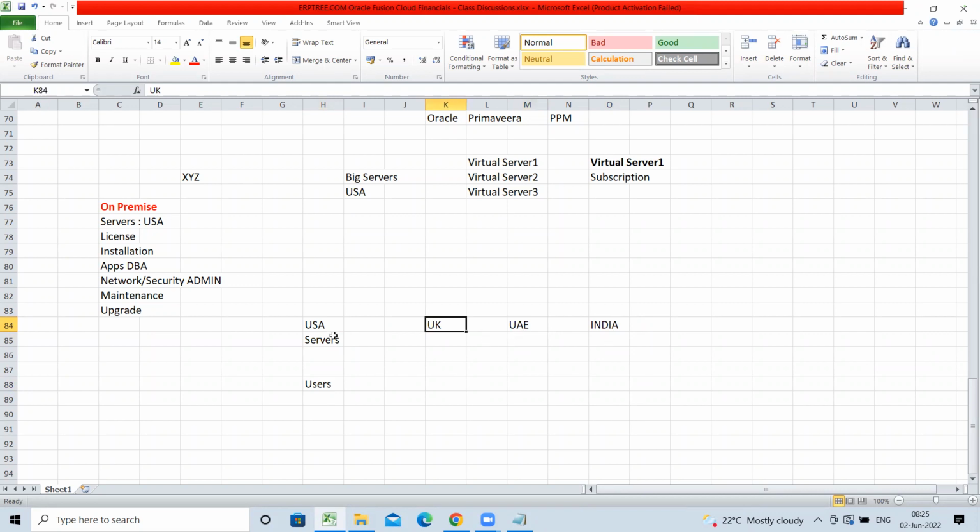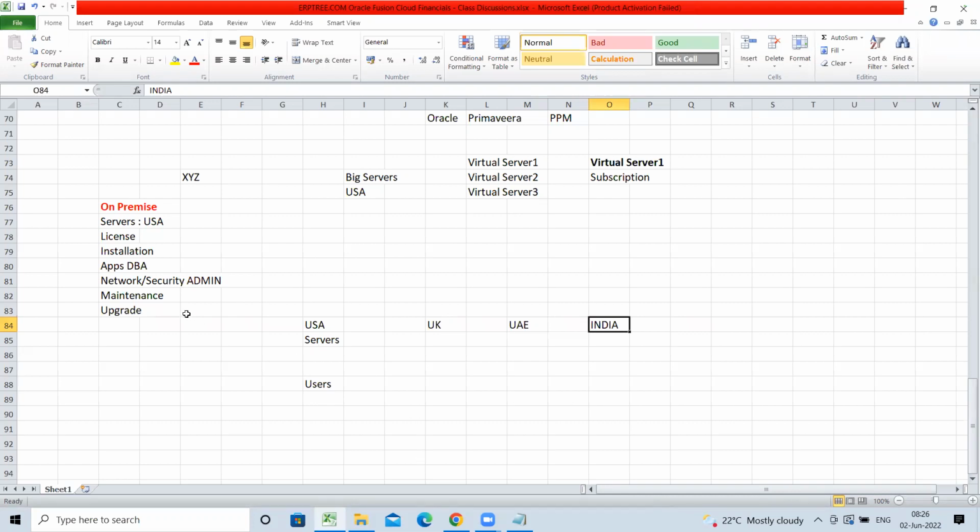The servers are located in the US, users are sitting in UK, UAE, and India. When they try to connect to the servers, there will be huge network traffic. People will be connecting to the USA servers from USA, UK, UAE, and India. For USA users, the server may respond immediately. For UK, UAE, and India users, the performance may be a little poor.